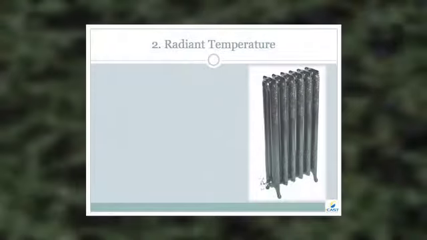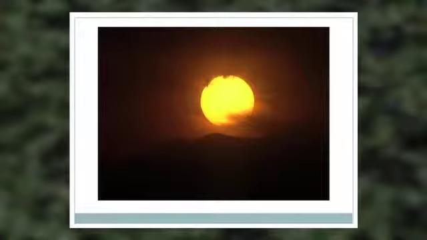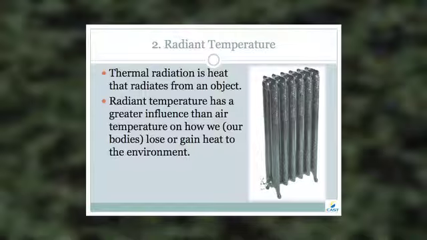That's actually radiant temperature. Give me an example of radiant temperature or sources of radiant heat. A radiator, the old-fashioned radiator. What else? The human body, radiating heat. Stovetop, the sun, baseboard heaters. Radiant heat, right, is thermal radiation that radiates from an object. We talked about hot air rises, but heat goes in all directions. That's radiant heat. Radiant temperature has the greatest influence on a person, even greater than air temperature.